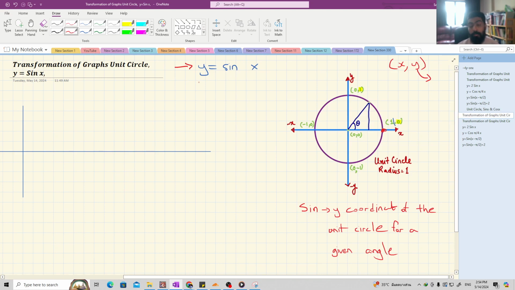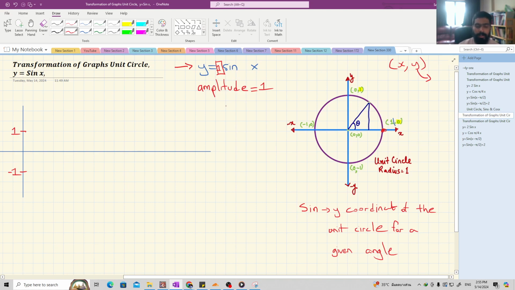All right, guys. Now, there are a few terms that you'll be using here which are important, what we know as the amplitude. So what do we mean by the amplitude? The amplitude will give us the minimum and maximum for our y-axis. Now, an easy way to find the amplitude, we just look at the number that is in front of the sine here. So if there is no number, we immediately know that the value is equal to 1. Therefore, our amplitude is equal to 1. So let us go ahead and plot that right now. So we have a 1 and a -1 as the amplitude is 1.